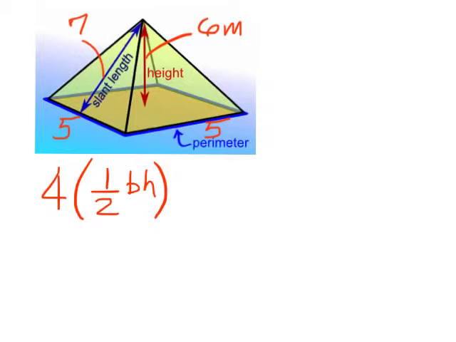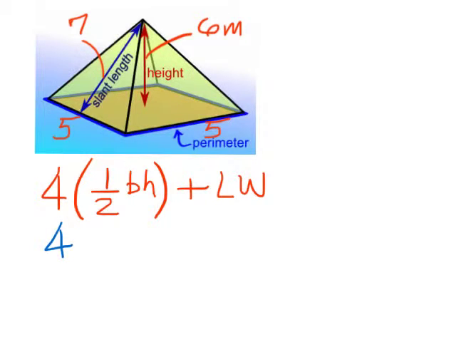And then you have the bottom to take care of. The bottom is a 4-sided figure. Sometimes it's square, sometimes it's not, but whatever it is, just do length times width and add it to what you just found. So in this example, we would plug in what we know.